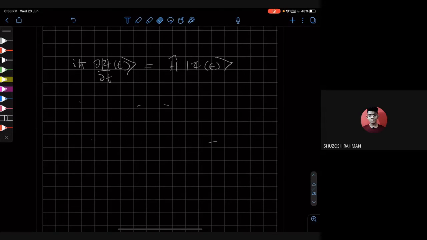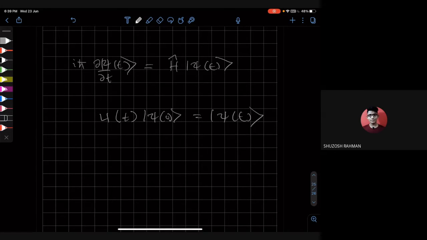The better way to do this is to assume an operator U which, acting on psi of 0, gives you psi of t. Oh, by the way, if somebody has to leave, please go. I know who was here, so I will just give you your attendance. You don't have to stay around.